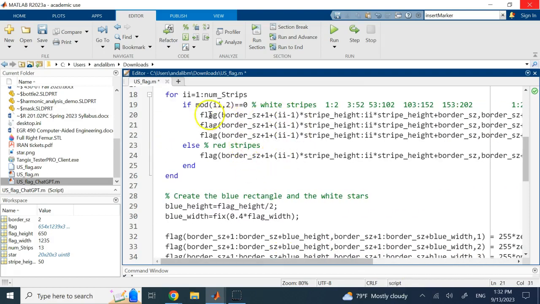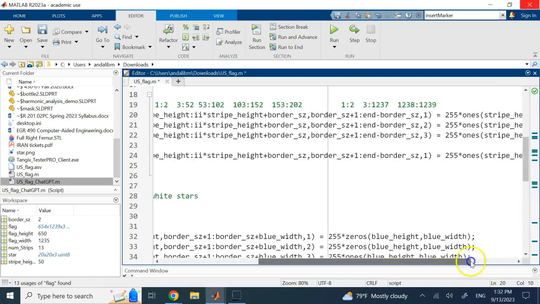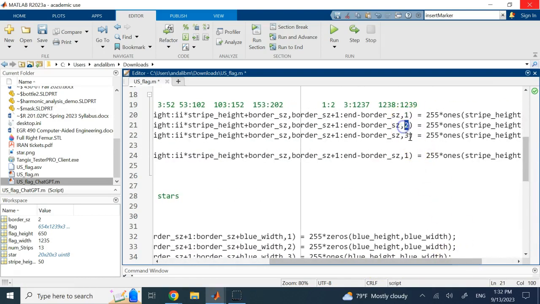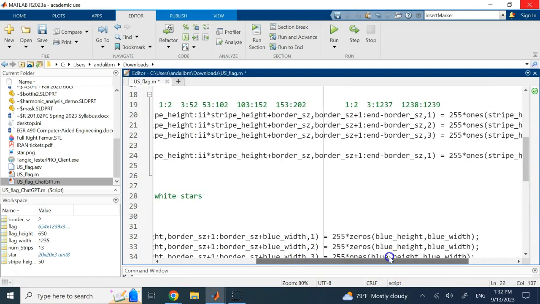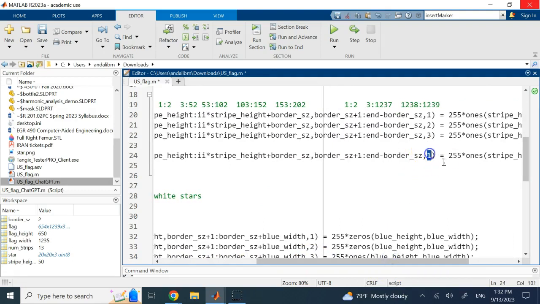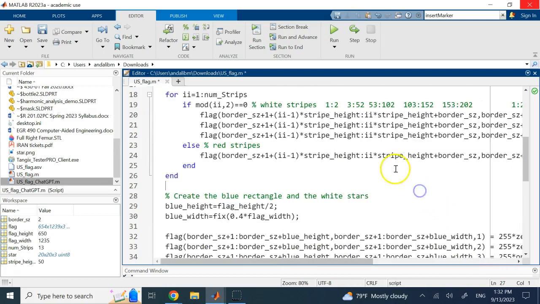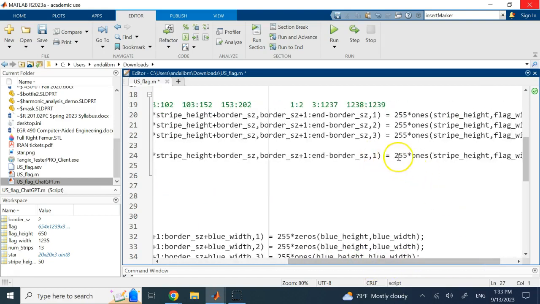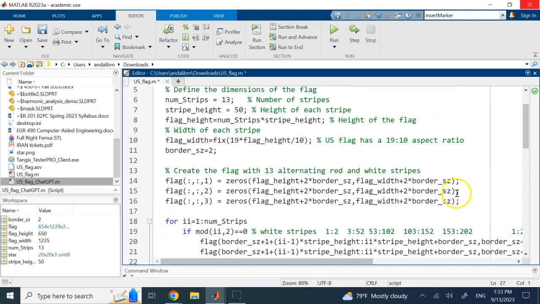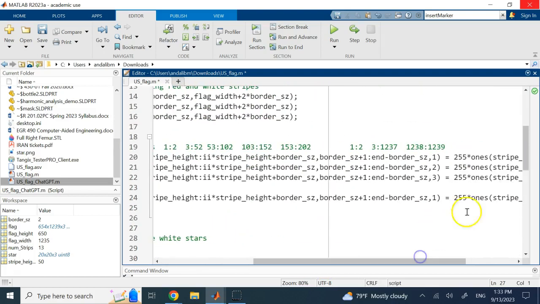Now, as I said, if it's a white stripe, I made all 3 channels 255. I made red, green, and blue channels all 255. If it's a red stripe, then all I need is to make channel 1 red, because channel 1 is red. I made channel 1, 255. So you see here, I force channel 1 to what? To be 255. If you keep the other 2 channels, 2 and 3, which were already 0, that means that entire stripe should be red, because green and blue are 0, but white is 255.